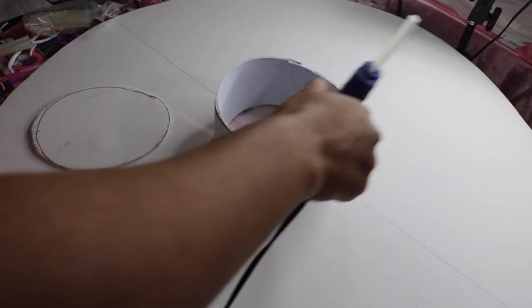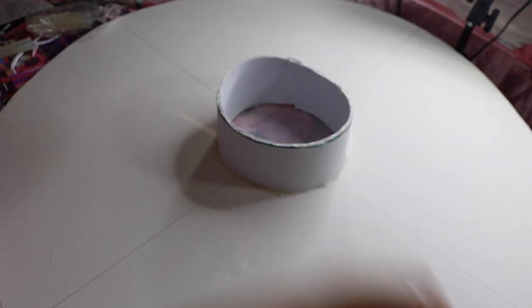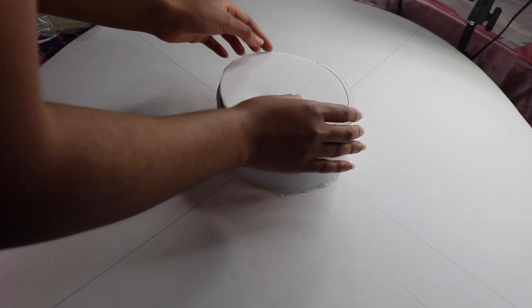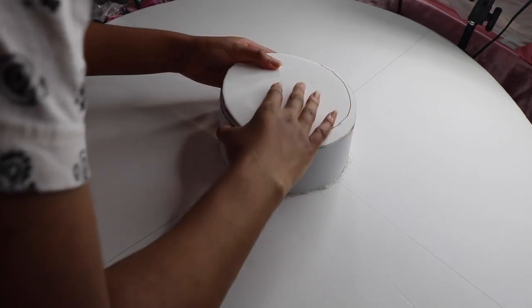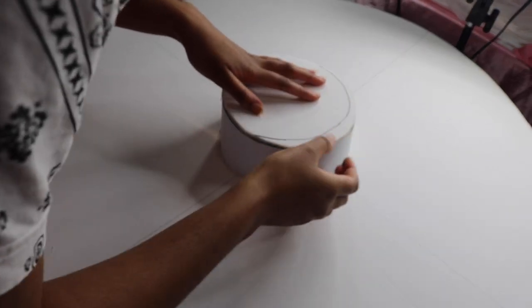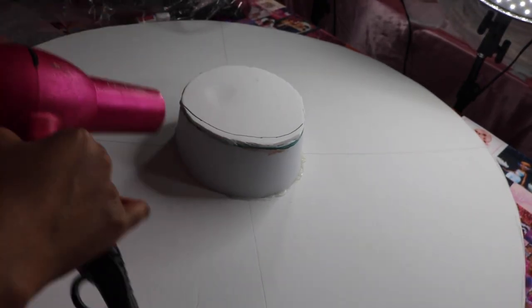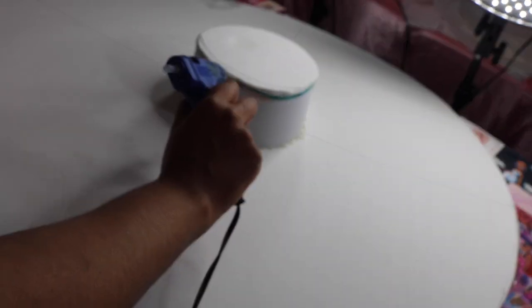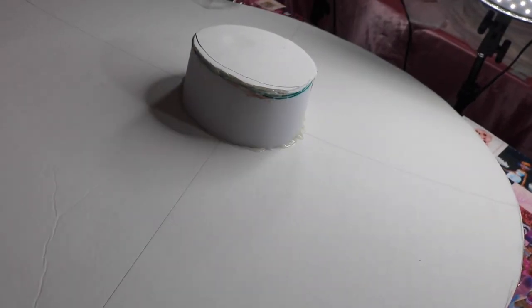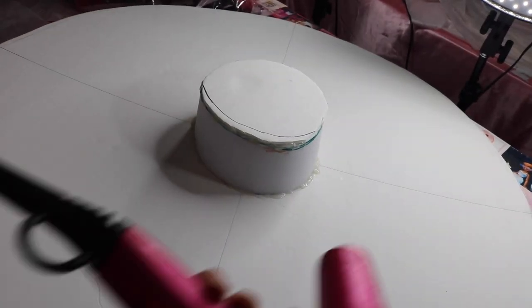I'm going to go all around the circumference of the top hat all in one go, because I want to glue it down all at once instead of piece by piece, which would be a lot more complicated. But you have to move quickly because you don't want the glue to dry. I'm going to hold it there for a minute or two, and then use the hot glue as caulk again and go around the seam where I glued the top onto the top hat.